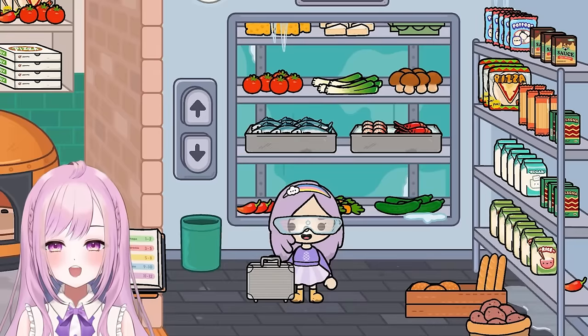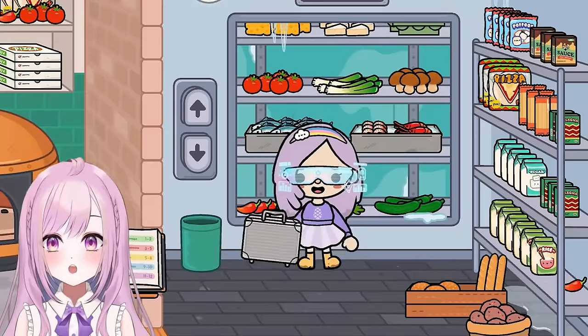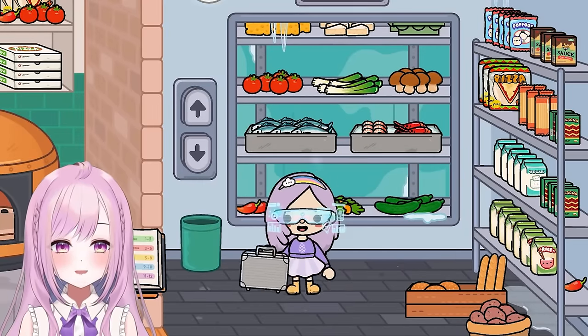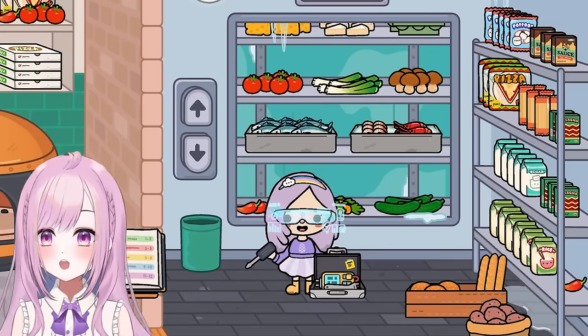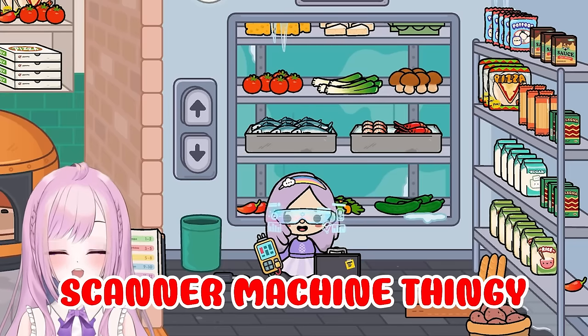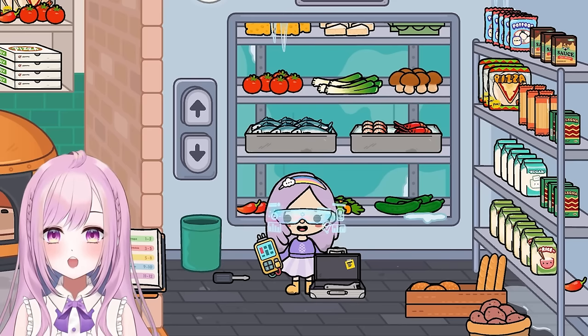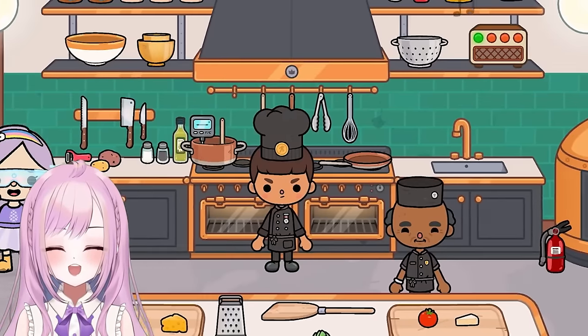And look, there's some goggles. Ooh, these are like those Meta glasses. Ooh, it works. Oh, guys, have you heard about the Meta glasses that came out recently? It's so cool, right? You can use it as a phone. Okay, let's open this and wow, there's some equipment. I wonder what it's for. There's a scanner machine thingy. I'm gonna show you what you're gonna do with this because this is really important. You can open other stuff like portals and stuff. Let's head over to the left side with this machine thingy.